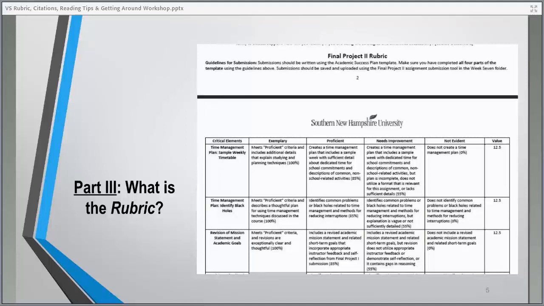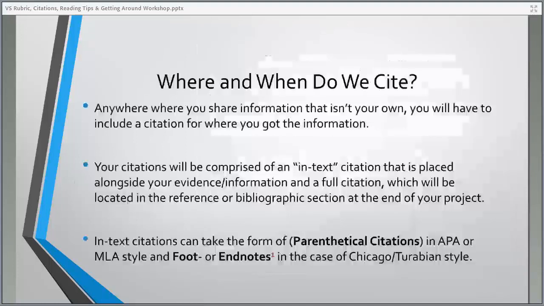So this guidelines for submission section, albeit kind of small, is very important because it does give you all the information on the layout of the paper, and you definitely want to look at that when you're going to set your paper up. Make sure that you're following the guidelines. It will also tell you how many sources you need. If you're doing a paper that you need to find 7 to 10 references, it will tell you that information as well.